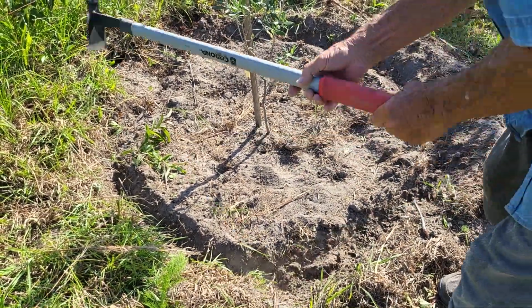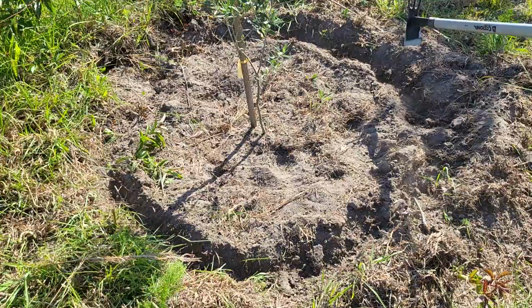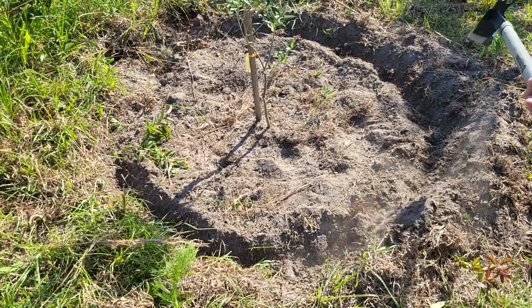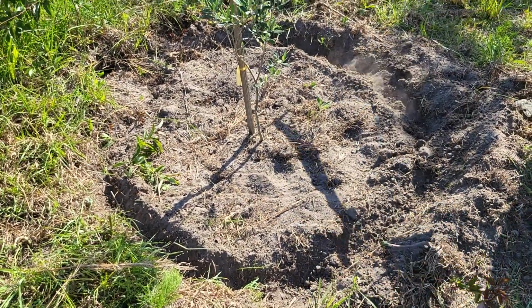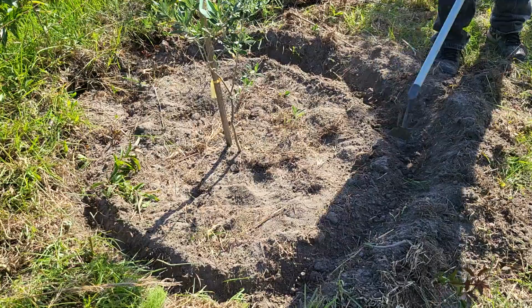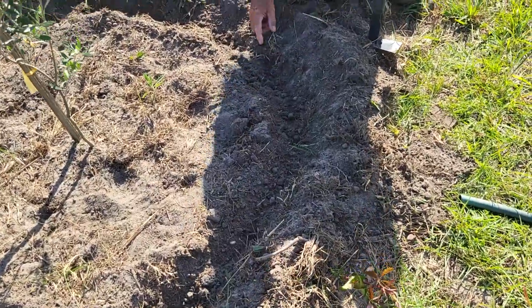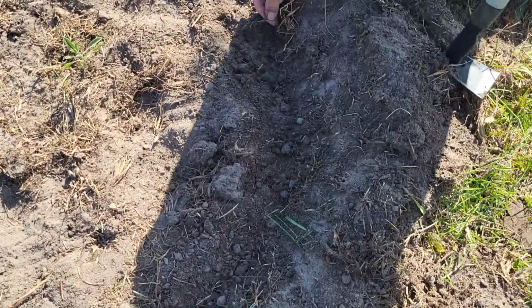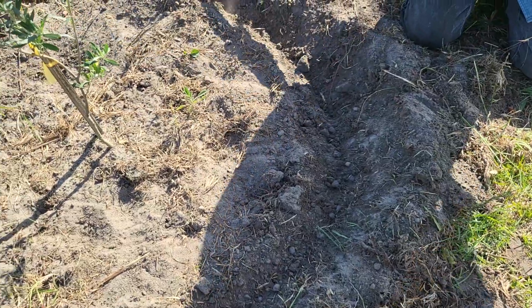And every time you cultivate your tree, you just redo your trench. And if any grass roots have come up near the surface of that trench, you get them. You make a massive missile strike on them. You see, there's some right there that were trying to go. That's Bermuda grass. It was trying to get up under there. See there, that root there? It was trying its best, but we dug down and cut it. We don't really care what the grass does out here. We're just trying to protect this tree until it gets old enough to protect itself.